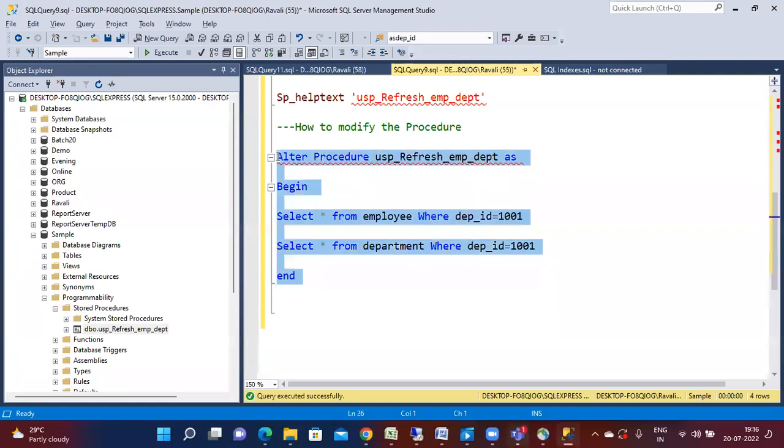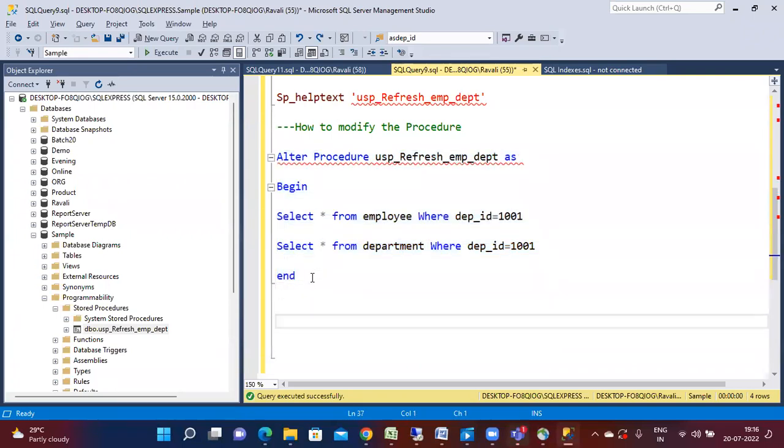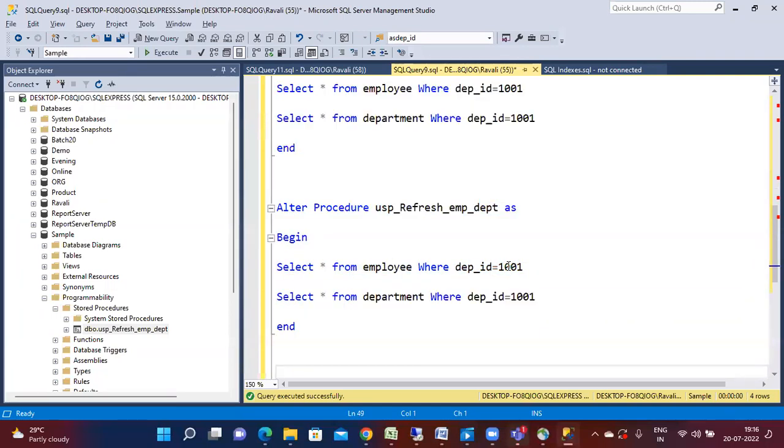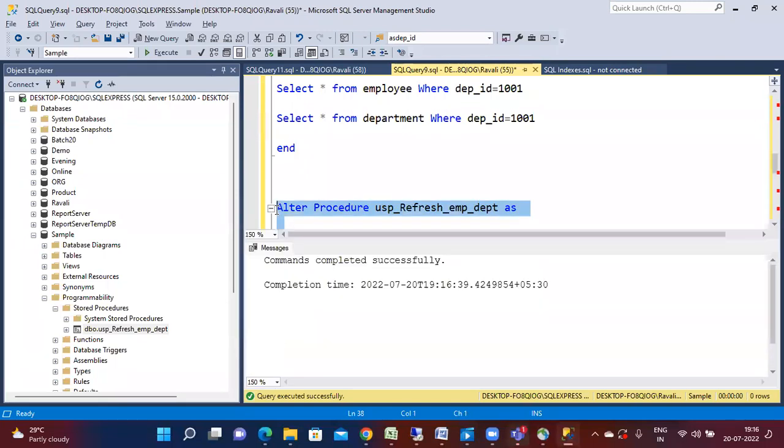Alter. Again, I need to alter, changing it to 2001 and altering.